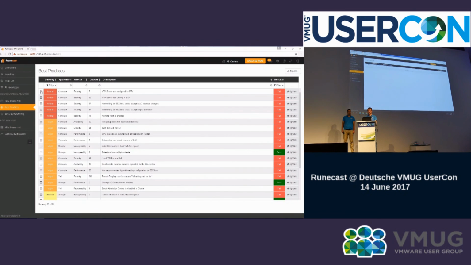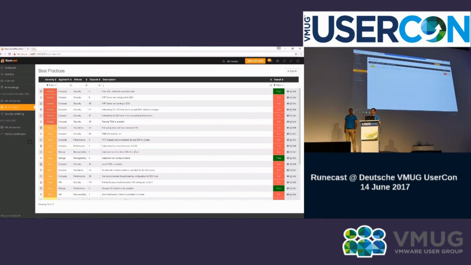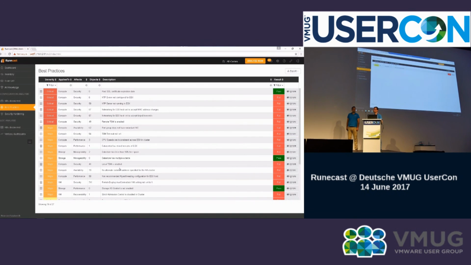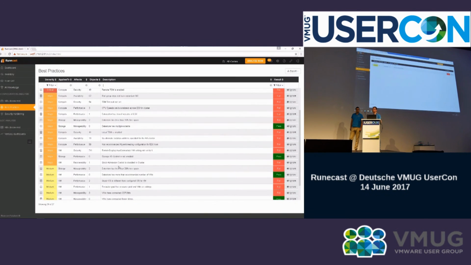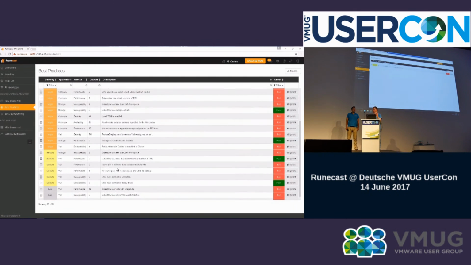Or for example, VMs that still have connected CD-ROMs. We have seen in our environment certain ISOs mounted from a data store that's actually provided by a VM. This VM is clustered, and once we perform a cluster switch, this NFS store basically gets handed over to the other cluster VM.